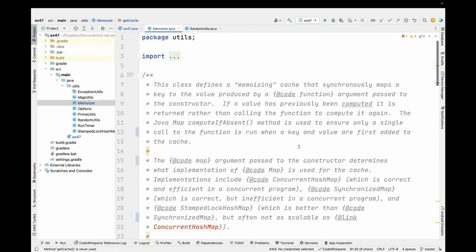So that's what memoizer is. A very, very useful mechanism to have around. I used it a lot in my concurrent programs, and I think you'll find it very useful for things that you do as well. So we're going to stop there for this video, and then we'll continue on in part 2 in just a moment.